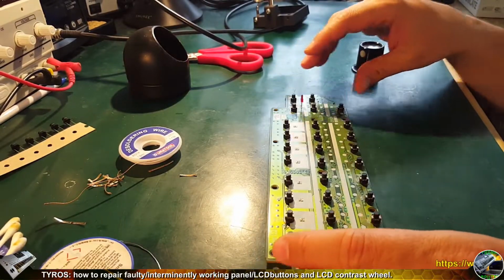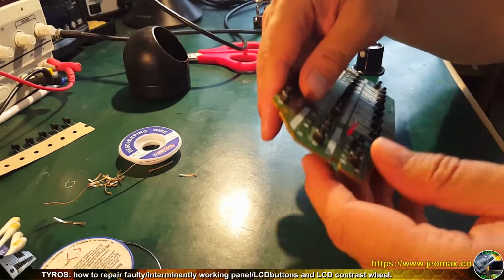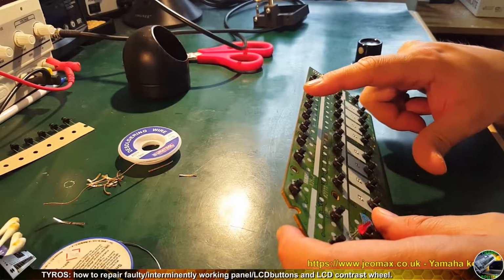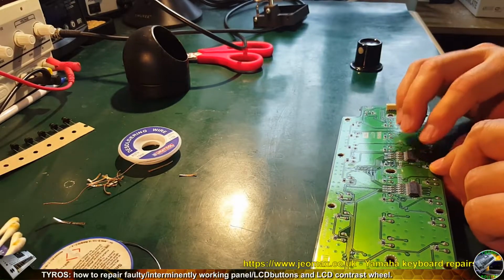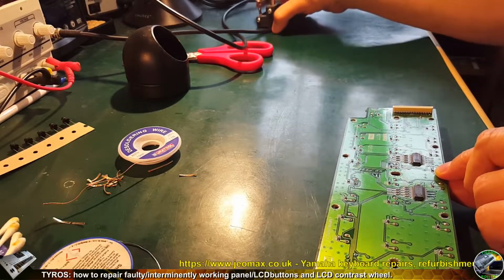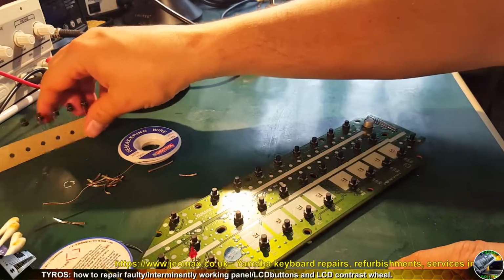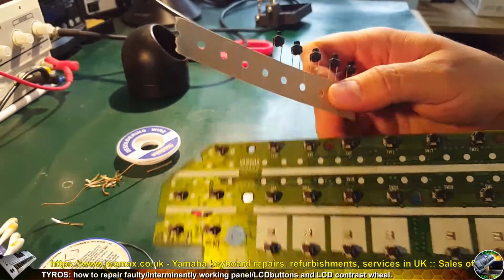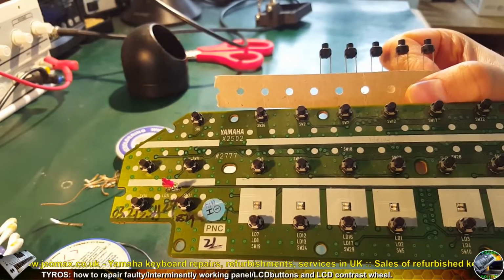Next board, this is one of the panel boards. We need to swap the 5 up button, which is 5th from the left side. This is the one located. So we need to see how it is described on the descriptive flyer, so we remember where it is, and we are going to swap it with that one element. This is the panel switch, looks like that.